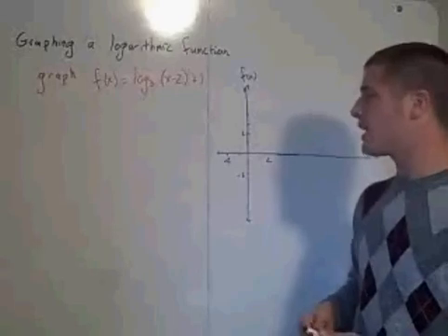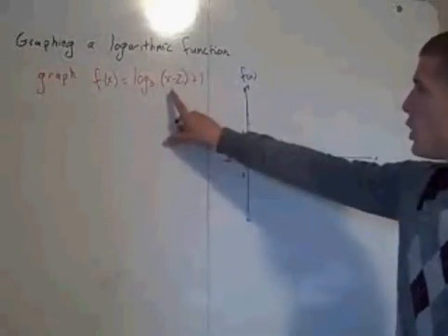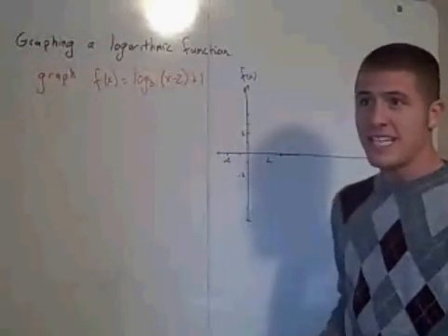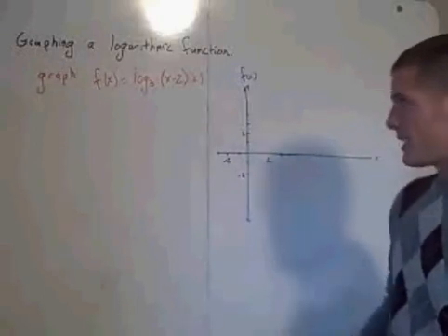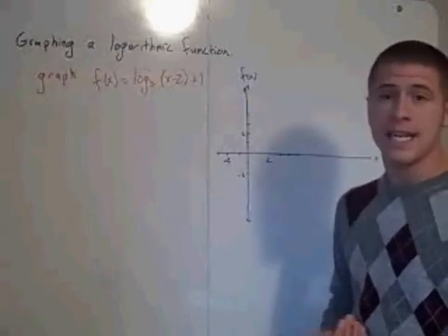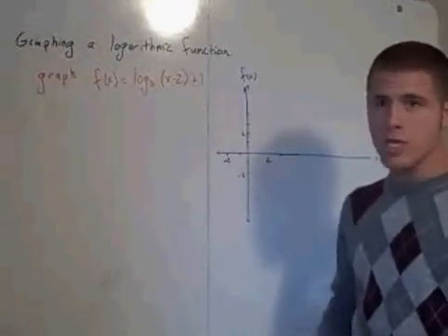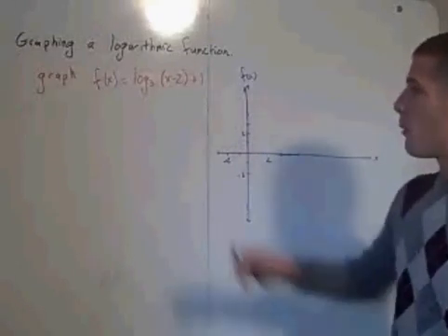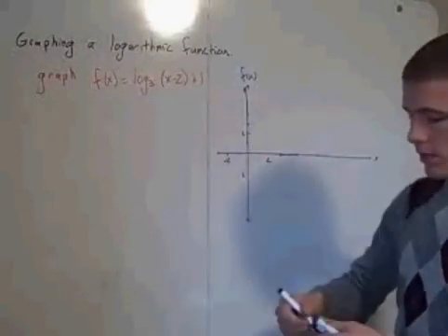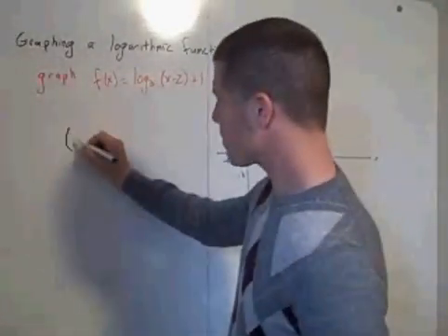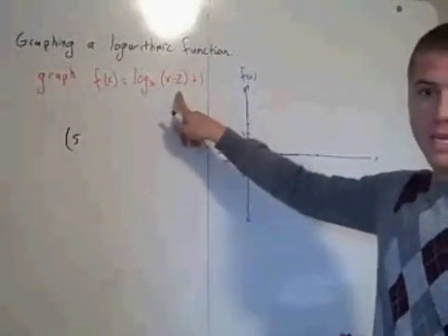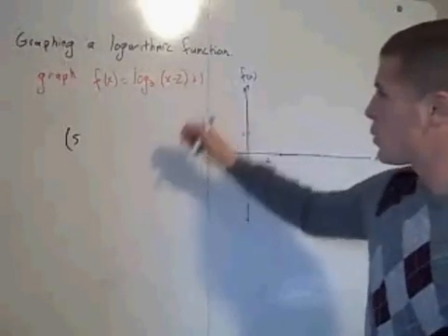So you have to be strategic, again, as to which x values you pick. You want to pick x such that x minus 2 gives you something that's easy to take a log base 3 of. So what's something that's easy to take a log base 3 of? Well, 3 is easy to take a log base 3 of. 9 is easy to take a log base 3 of. 27, you know, powers of 3 are easy to take a log base 3 of. So pick x in such a way that x minus 2 equals 3. So pick x equal to 5, right? Because 5 minus 2 is 3, and the log base 3 of 3 is 1. And then 1 plus 1 is 2. So we have the point (5, 2).